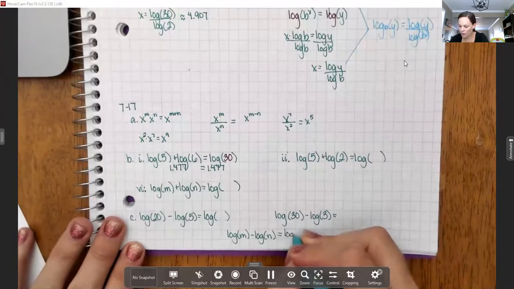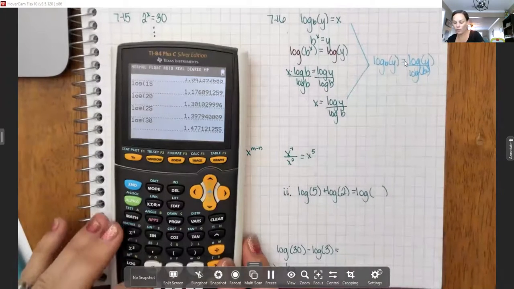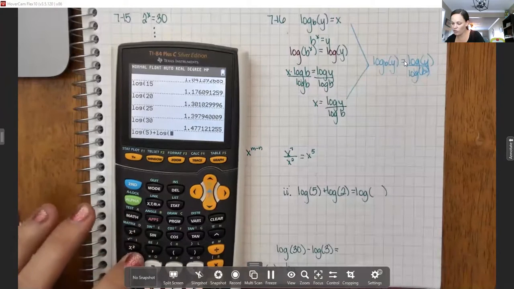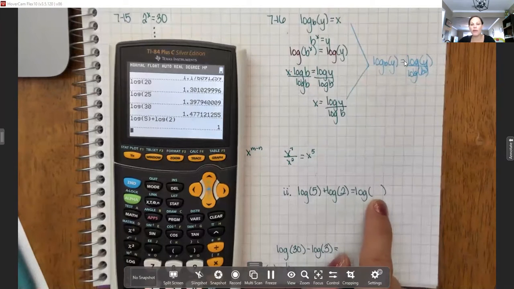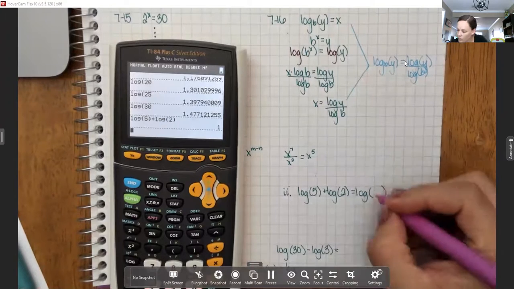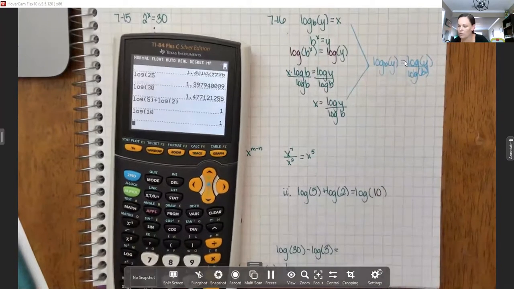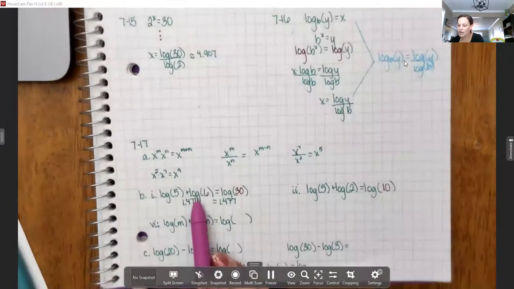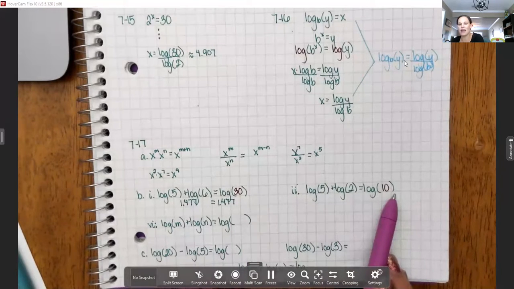All right, so a handful of you have already given me the answer. So again, what you're going to do here, I said log of 5 plus log of 2, and we get 1. What single number can you take the log of and get 1? Which would be 10. Log of 10 equals 1. So look at our numbers here. Log of 5 plus log of 6 was equal to log of 30. Log of 5 plus log of 2 is equal to log of 10.